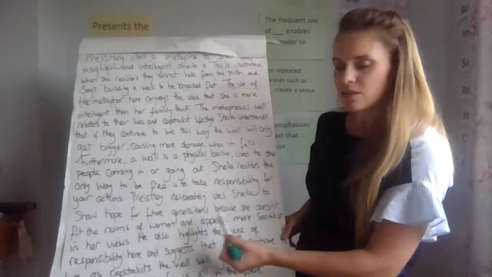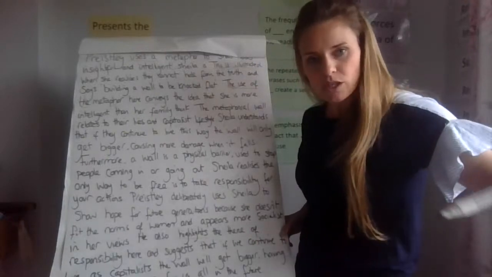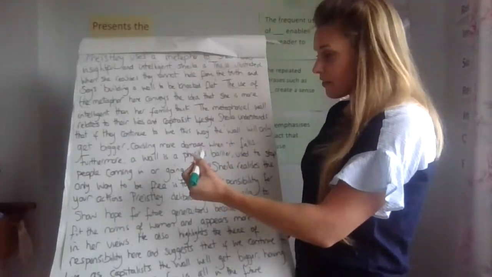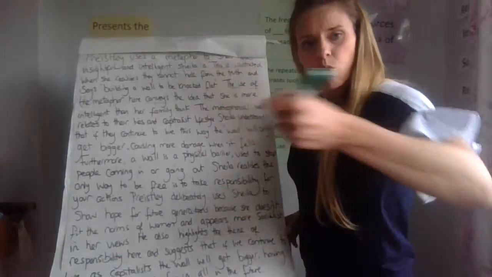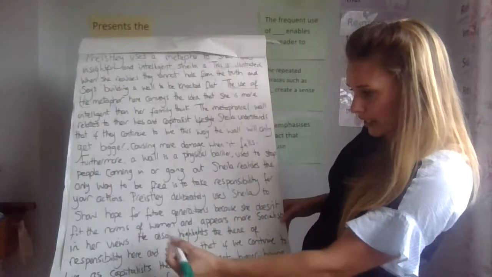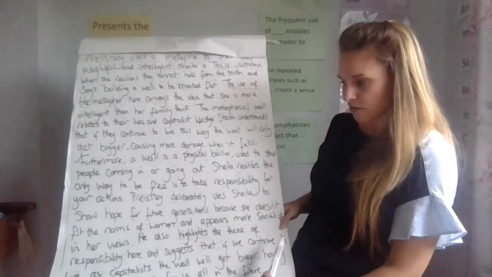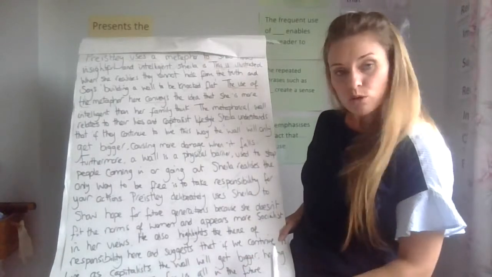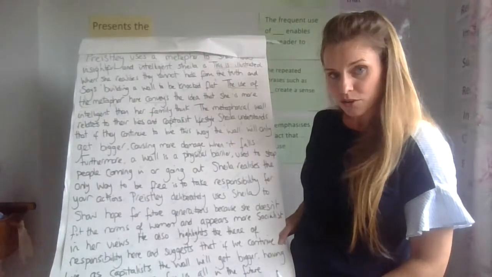And all this bit here is doing, if you realise, I'm talking about Priestley, the writer's purpose. Why is he doing it? So I've done my what am I talking about and my how has it been done. And this is now why? Why do I think this? Why did he do this? Why am I talking about this? So much explanation here. Okay. He also highlights the theme of responsibility and suggests that if we continue to live as capitalists, the wall will get bigger, having negative consequences for us in the future.